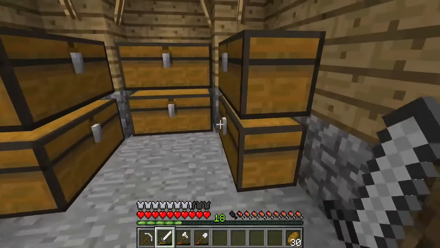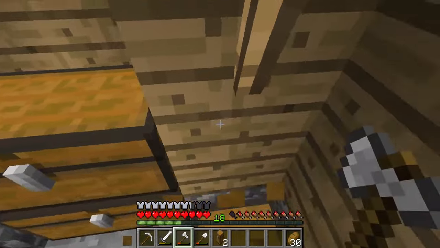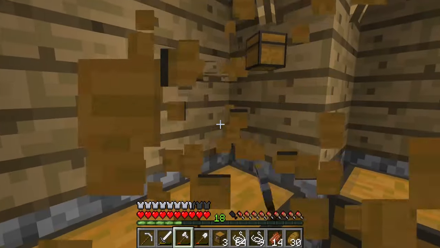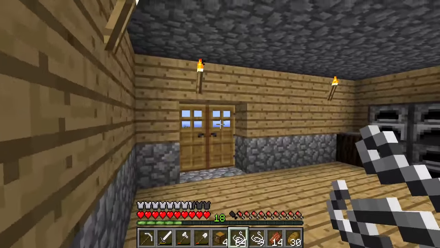Okay, so let's see. This should be empty. Yep, okay. So we're gonna start with this one. That way we have a spot for the chests already. And we're gonna start with this one, just because there's not a whole lot in there. And now we have another chest I can place down.